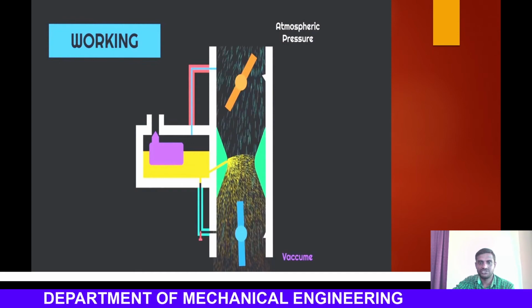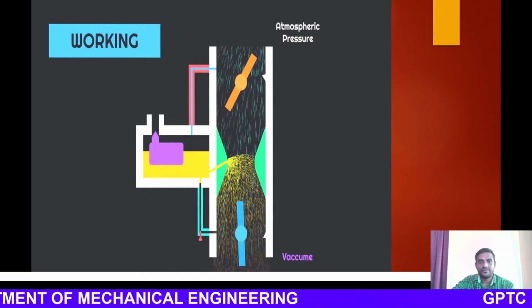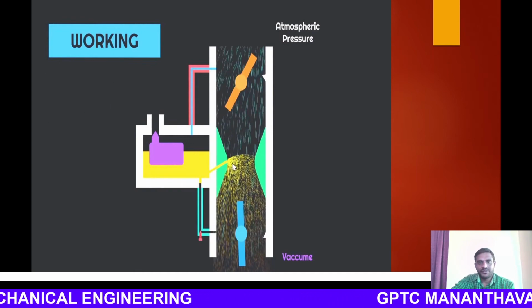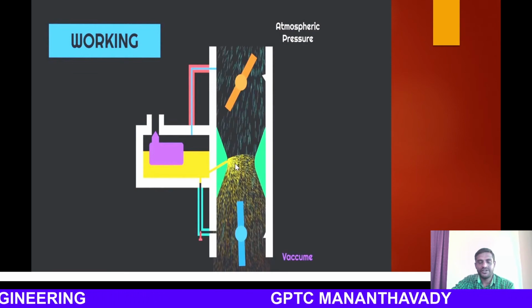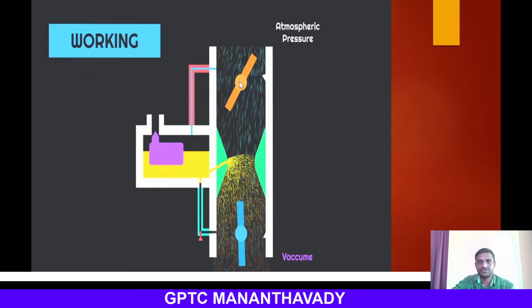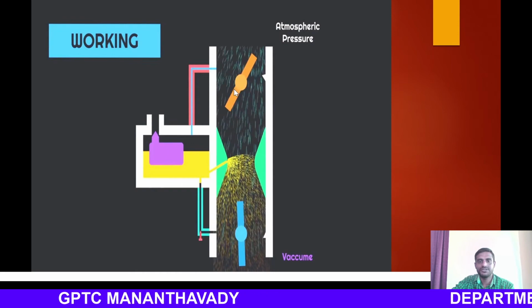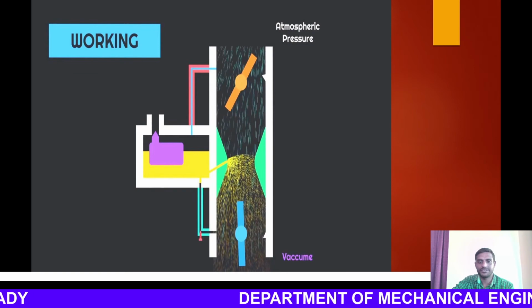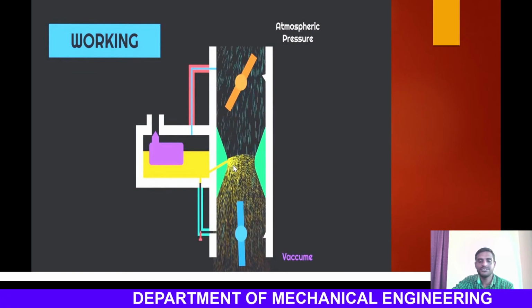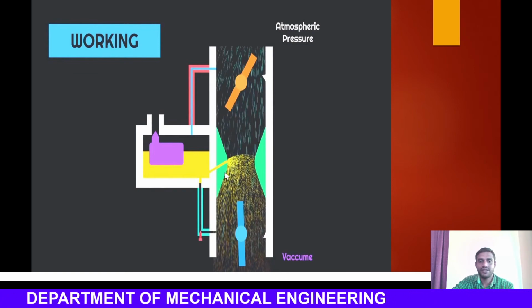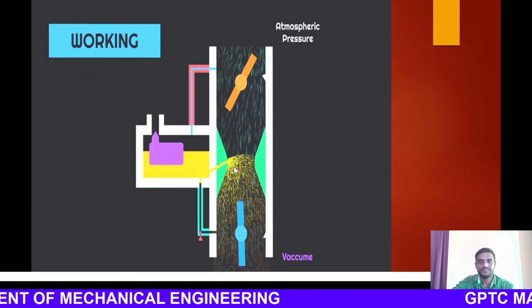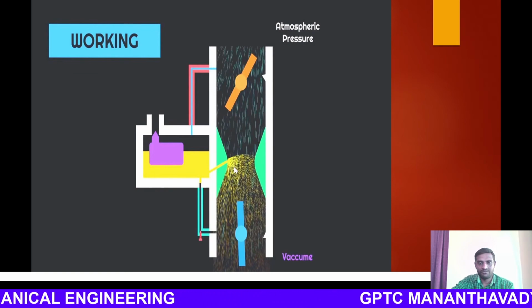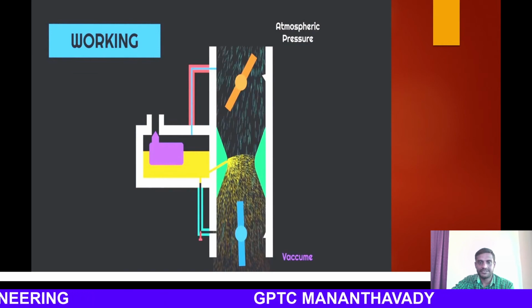Okay, or maybe a stoichiometric mixture is provided. It is a 10:1 ratio or vice versa. So during this cold starting, a rich mixture is required. So we are reducing or obstructing the flow of air, and more fuel is provided. As more fuel gets into the system, what will happen? More power output is produced and the engine will get started.